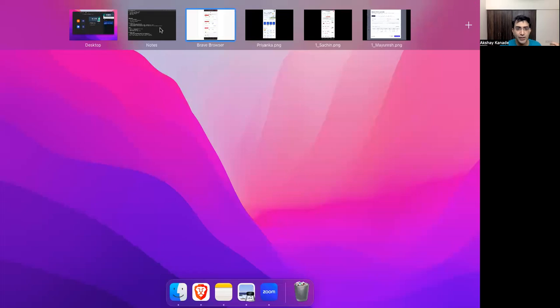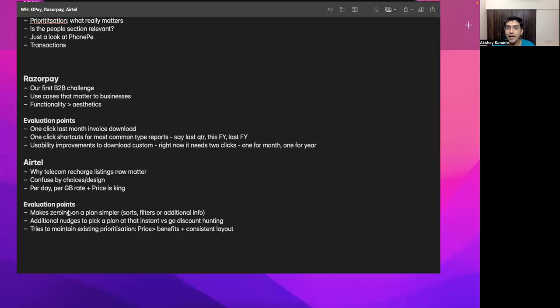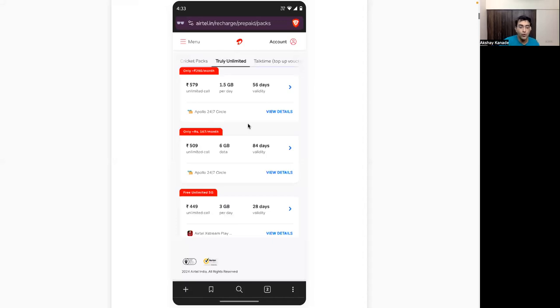And that's the point that I mentioned here. That what people should or ideally can do. Not everybody does do it. So maybe as designers, it's your job to put it up front, that per day rate or per GB rate, whatever it is, and then you can compare. And that's what I generally do to find out what is the most optimal plan for me. I go ahead and find out 84 days is better or 56 days. It's just that kind of a consideration.